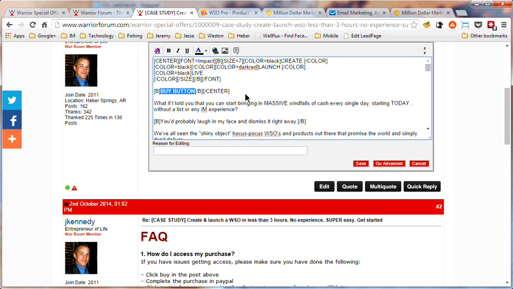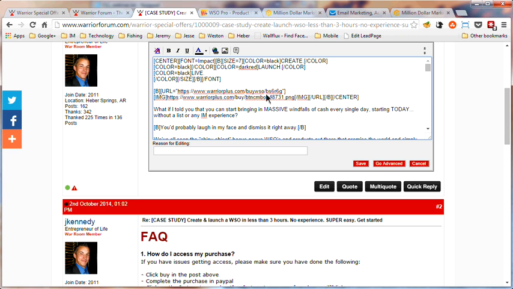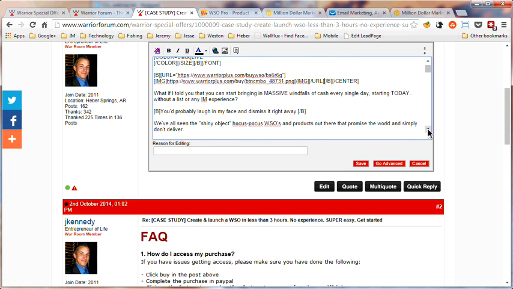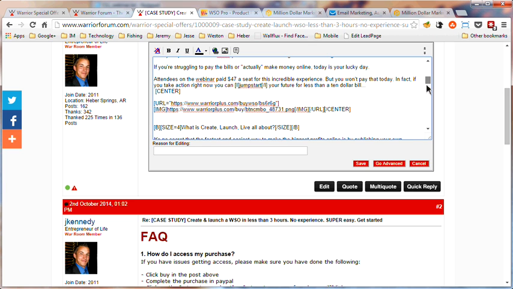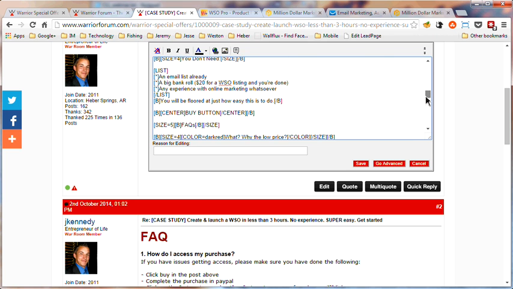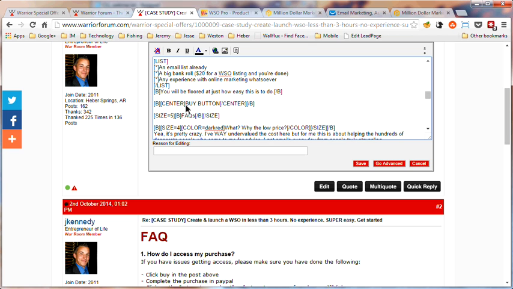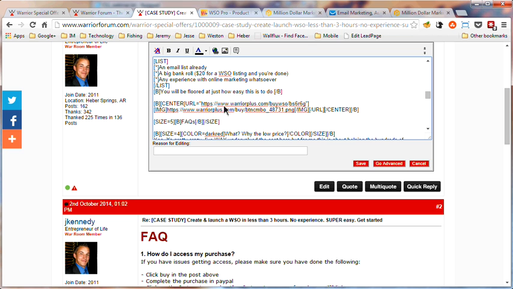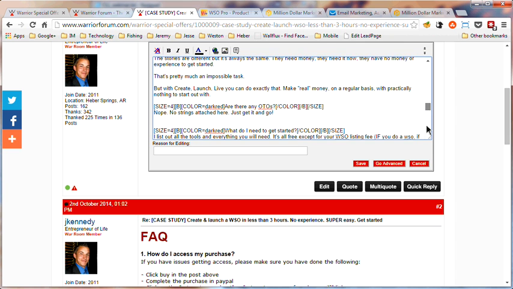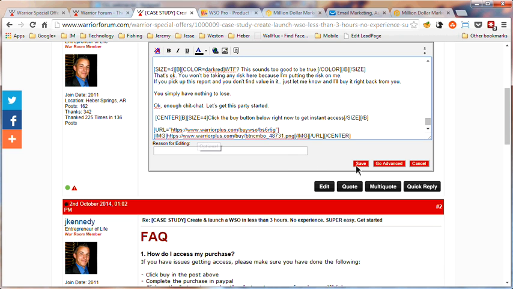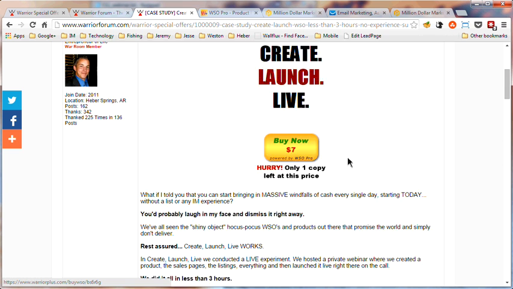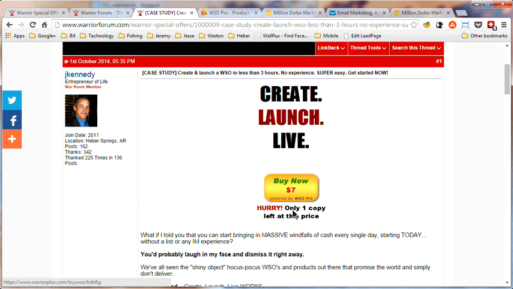Let me get a little closer to my screen here. There we go. With that one, I've got it centered. On my other one, this is so much easier with the visual editor. Buy button. I think I've got 4 buy buttons in here, and all the way down to the bottom, I know there's one there too. Buy. Save. Now my buy buttons are there. Remember I was telling you earlier about the down sale? Only 1 copy left at this price.